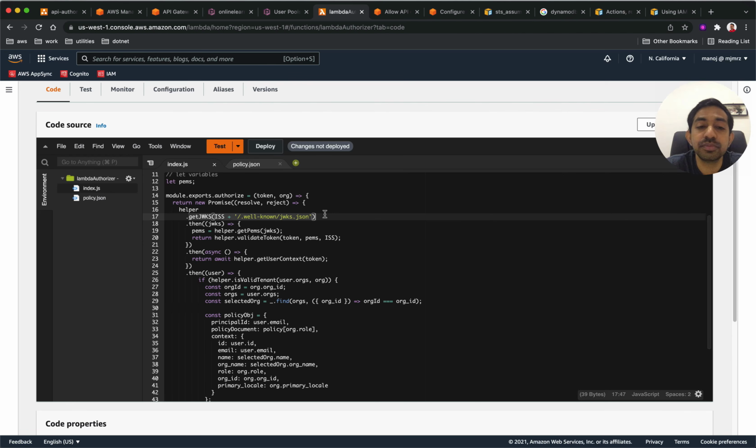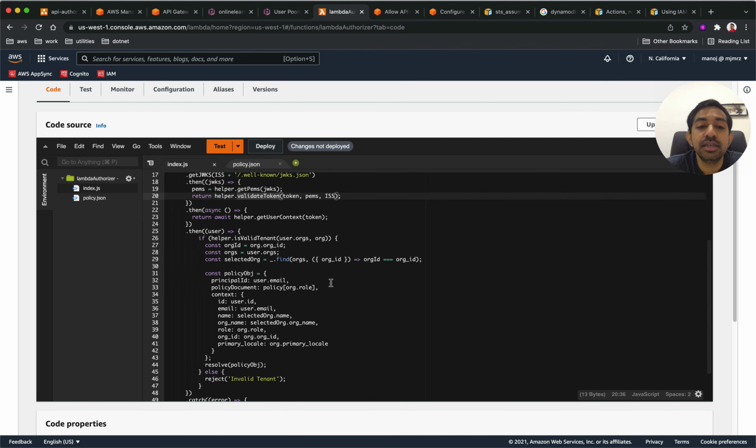We can do that using JWKS. Then we have to make sure the token is not expired, so we have to check the validity of the token as well. You can use any libraries for that matter. And once those two are confirmed, we know this is a legitimate token.